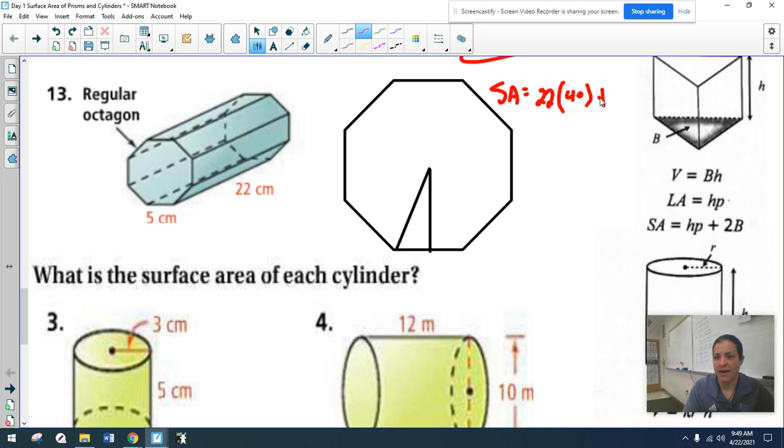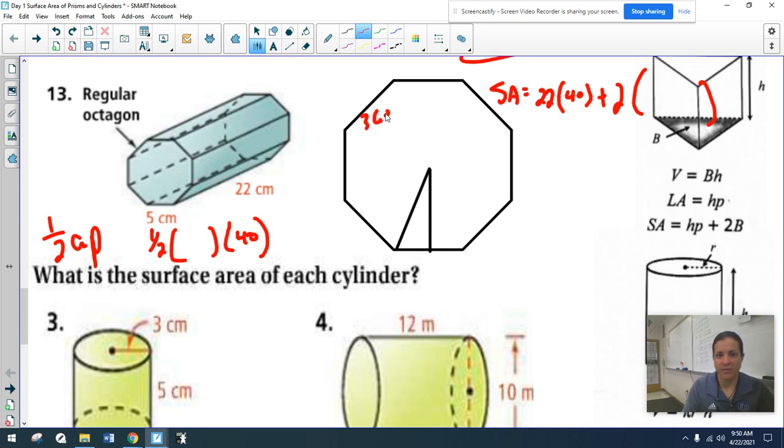And then I need to add 2 times the area of my base. So the area of my base, remember what we learned was we had to do the apothem and then times the perimeter. And on my formula sheet, I had divided by 2, but when I taught it to you in the notes, it was 1/2 times. It's the same thing. Okay, so if I'm doing this, I don't have my apothem. I do have my perimeter, though. My perimeter, we just talked about it, was 40. So for my apothem, I have to do all this fun stuff.